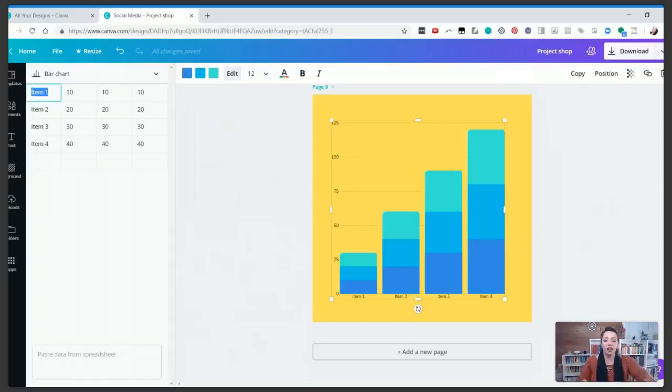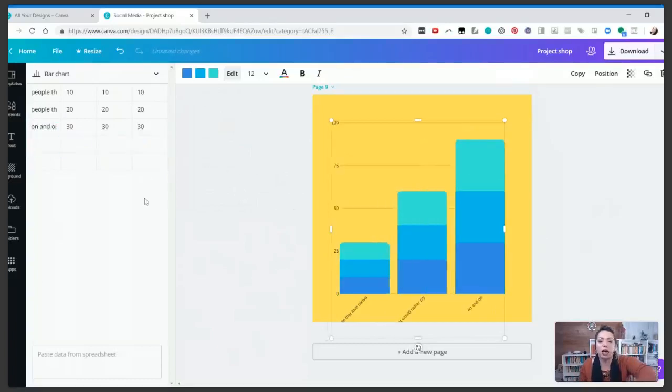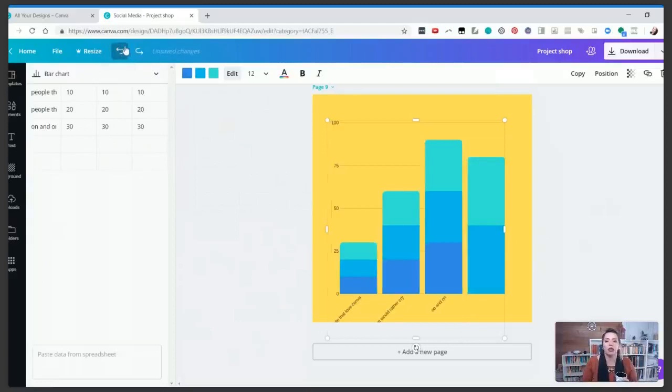So you can go in and say, okay, item 1 is people that love Canva. Here, people that would rather cry. On and on, right? I'm just going to go on and on here. Okay. So you'll see I was just automatically putting it in there. Now, if I don't want something, there may be an easier way to do this. I'll be honest. I've just been doing that and it takes that whole thing out. You saw what I did? I just deleted the information in that grid and it automatically deleted that extra bar. Now, again, if you're like, holy crap, that's not what I meant to do, go back. I'm going back a couple times, undo, our favorite button there, and you're back.